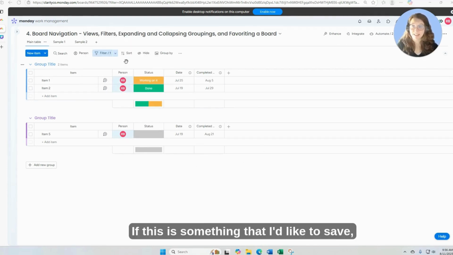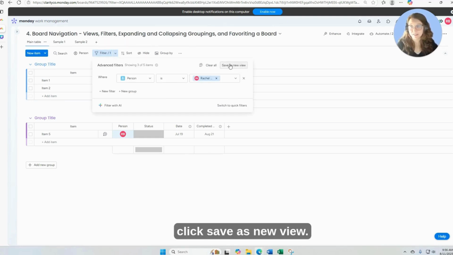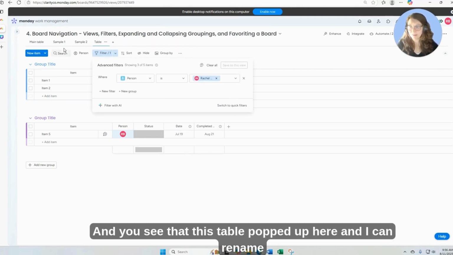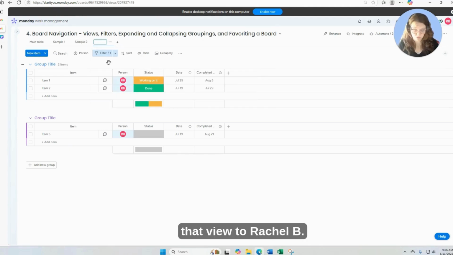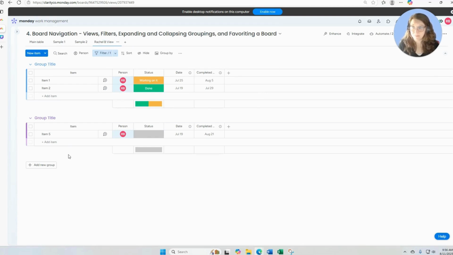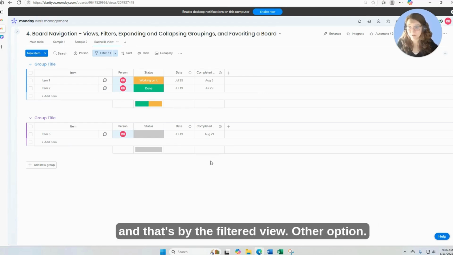If this is something that I'd like to save, I can go ahead and click this caret key, click Save as New View, and you see that this table popped up here, and I can rename that view to Rachel B. View. So that is one way you can get a different view, and that's by the filtered view.